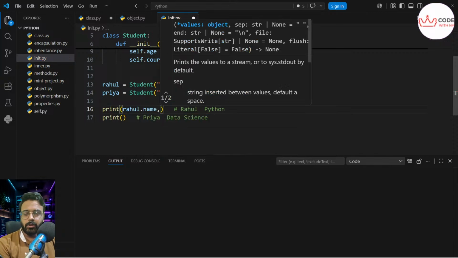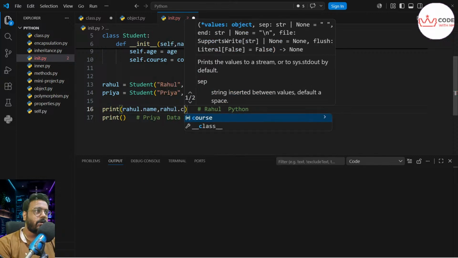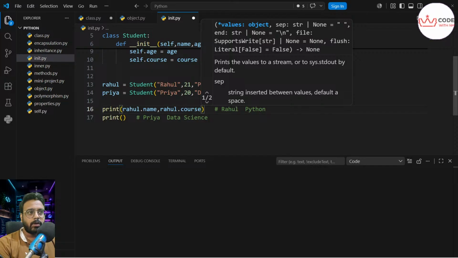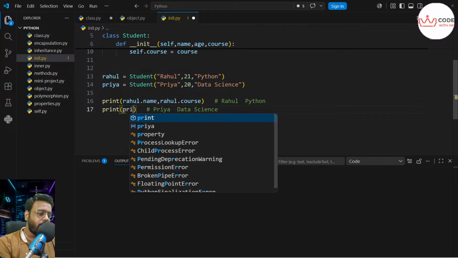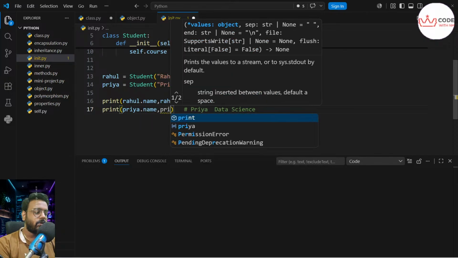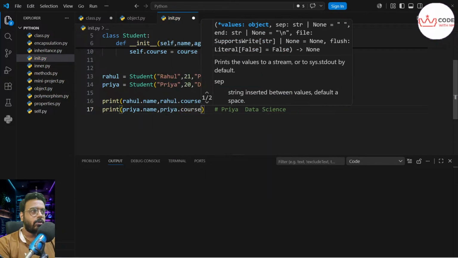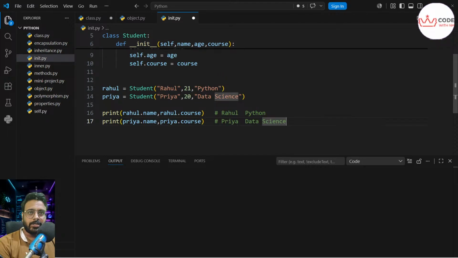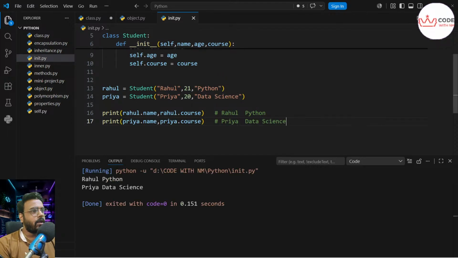I will explain all this. Just let me complete the code, and we will do the same for Priya.name, and of course Priya.course. Let's save it and execute it, and you can see Rahul Python, Priya data science, and that's what we commanded our Python code to print.